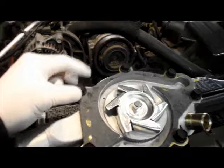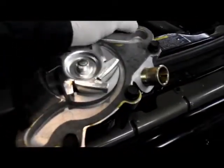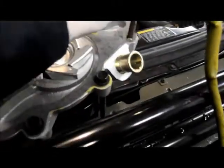Okay, now that the glue dried and the adhesive is holding the gasket in place, we just take all these bolts out of here, and we're going to put a very thin bead of silicone on this. I'll show you how that goes.